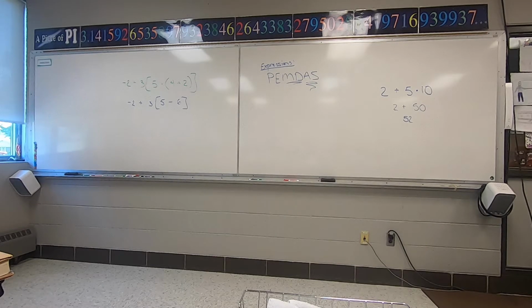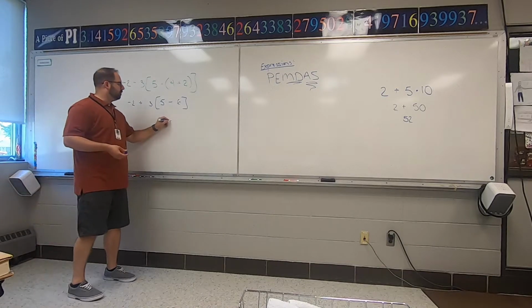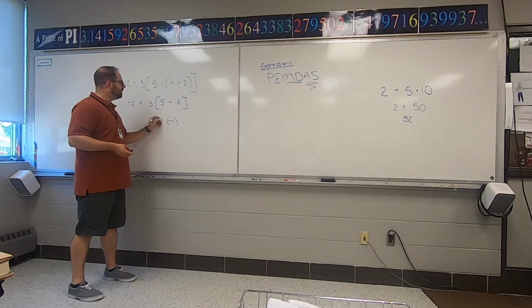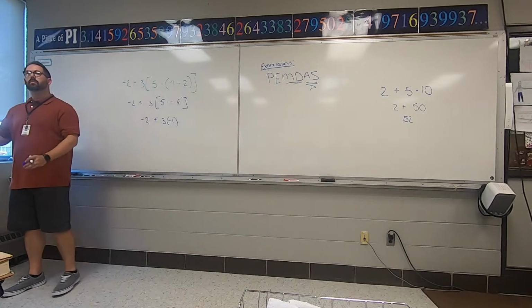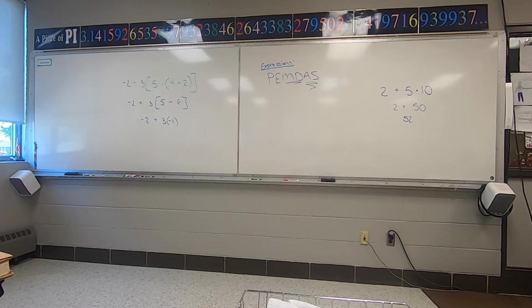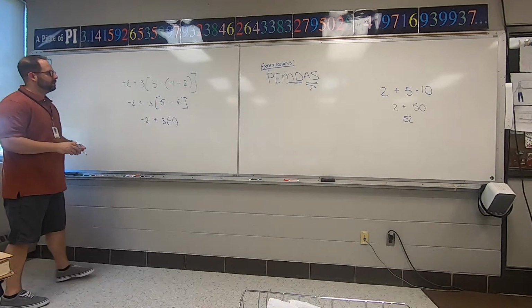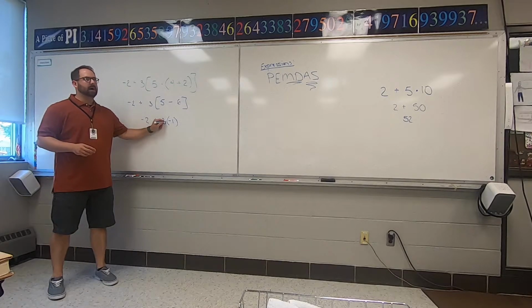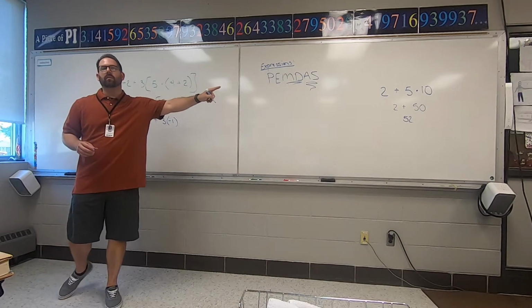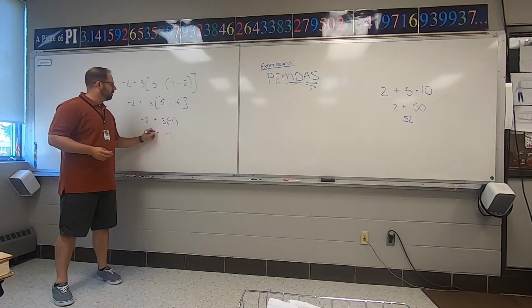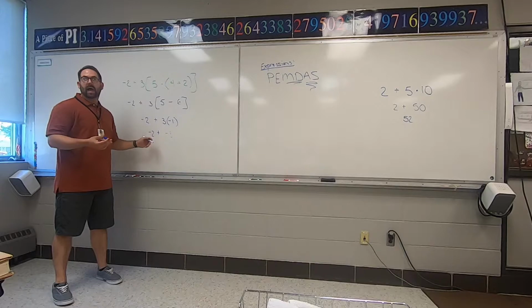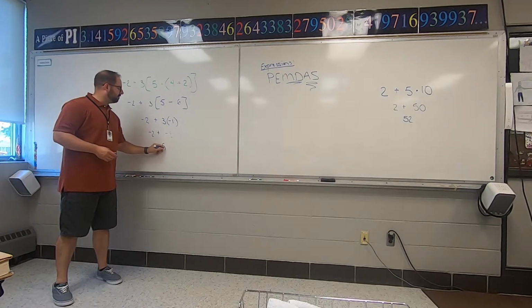So now, the next part, 5 minus 6, because I still have to stick with the parenthesis. 5 minus 6, what is that, negative 1? Now notice, I'm leaving the parenthesis there, or bracket, because, like I was just saying a little bit ago, there was a number outside of it. What do you have to do with the number on the outside? Times it. Yeah, you have to multiply it. That's the same problem you just did over there. You had to multiply first. 3 times a negative 1, well, that's negative 3. And you add these two together last, because adding and subtracting is last, and you get negative 5.